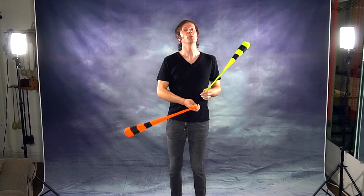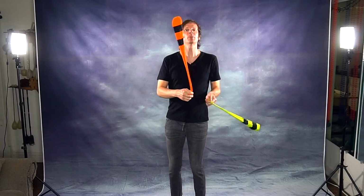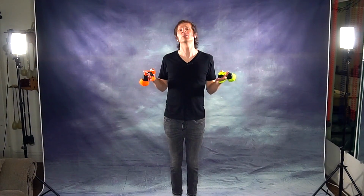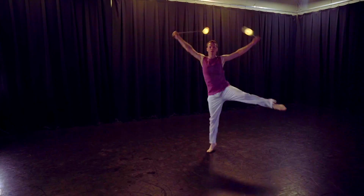Hey friends, so if you have any familiarity with poi whatsoever, then you have seen this move right here, the 3-beat weave. Not only is it one of the most recognizable poi tricks out there, but by learning it, we also learn some specific techniques that help us out with a lot of other poi tricks down the road. So I want to take you through some of those techniques in this video.